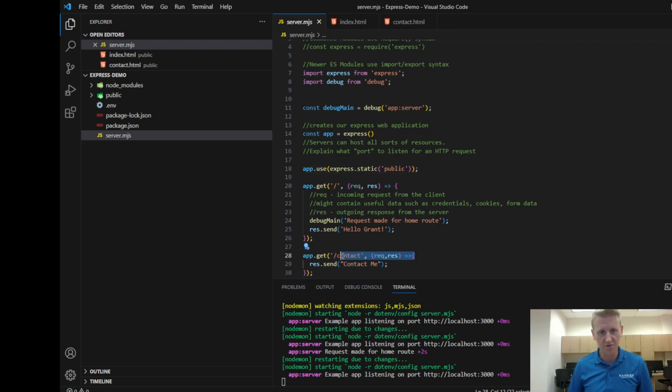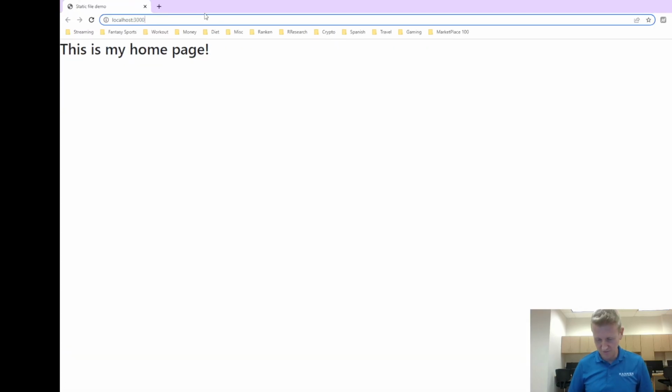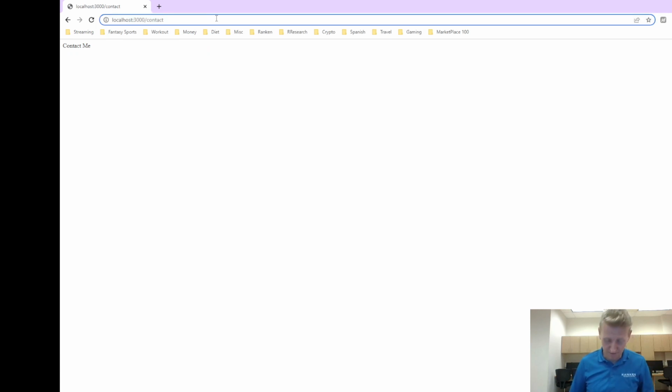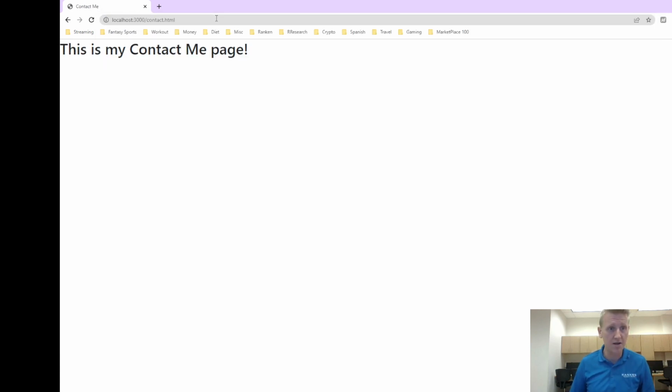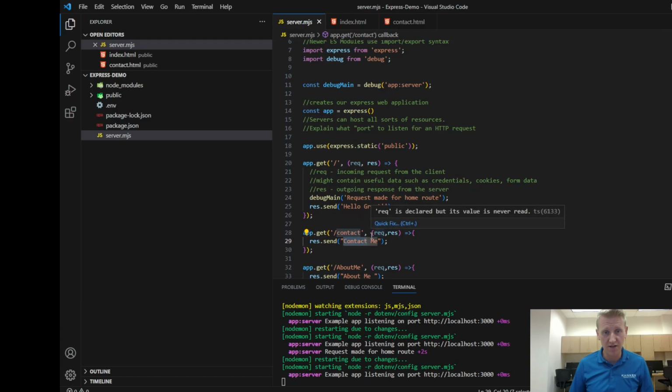So if I go /contact, just because that file is named contact. So if I do /contact here, that's your route. But if I actually plug in the .html, it takes you to the page. So this is the JavaScript that's responding with just regular here.